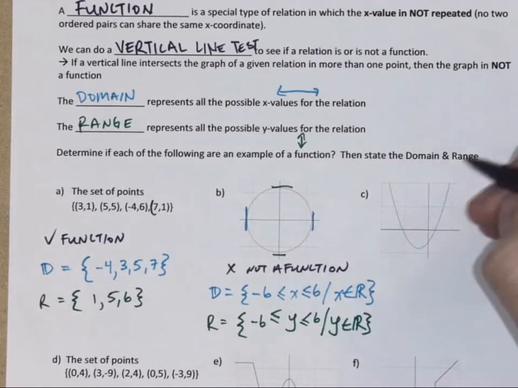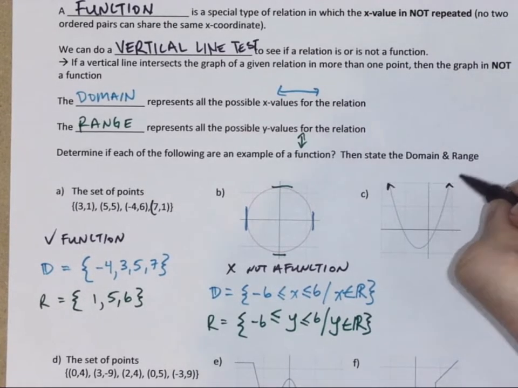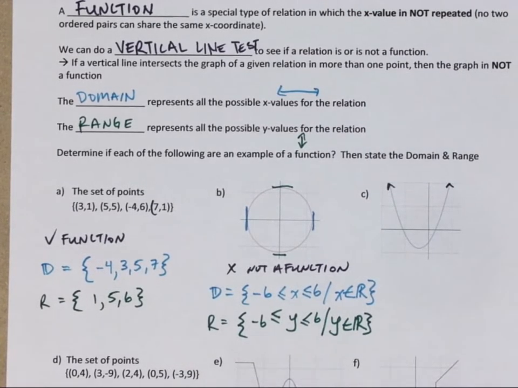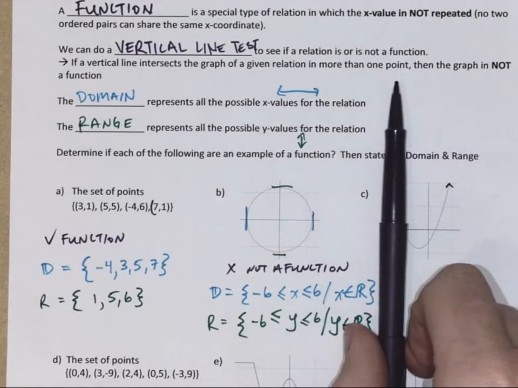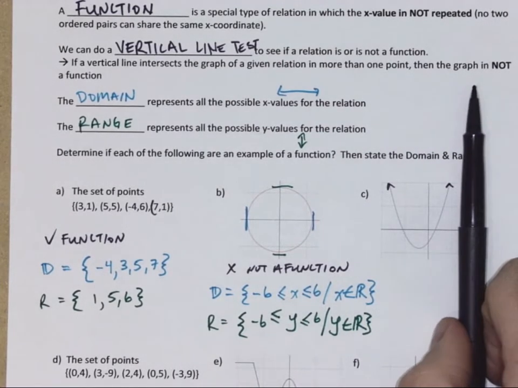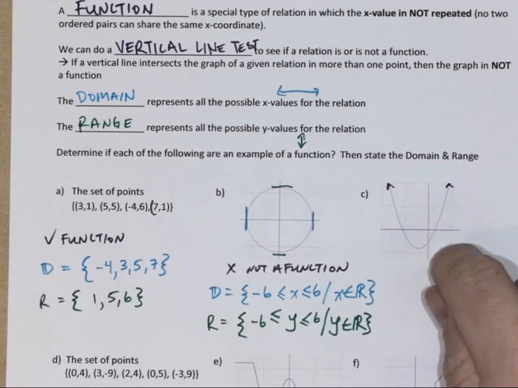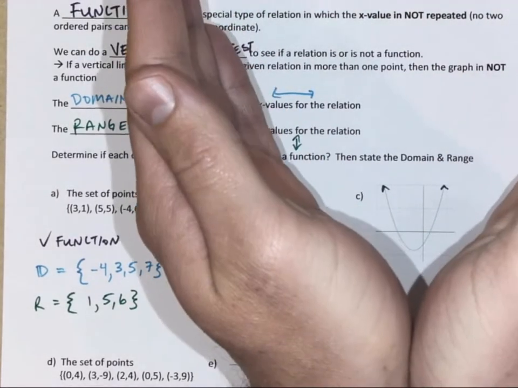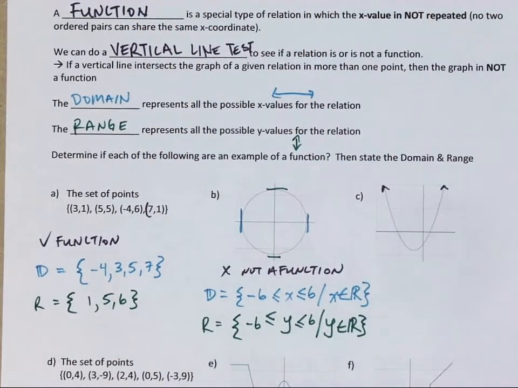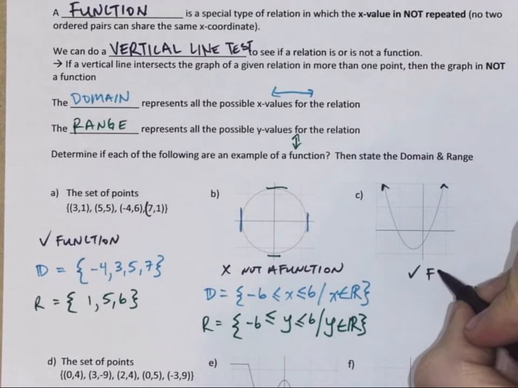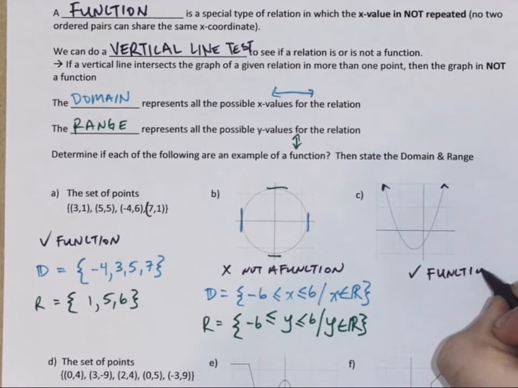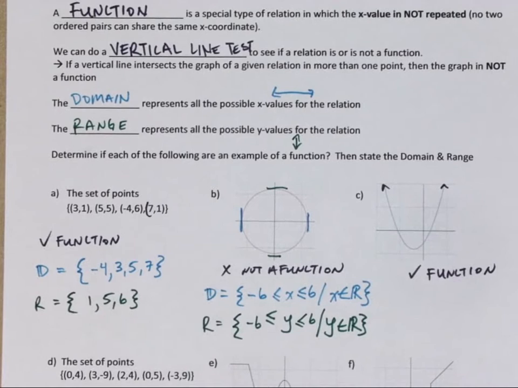I look at a parabola, and if I add the arrows and say it goes on forever, vertical line test, it passes. No two points are above one another because it is continually opening, so it'll never go straight up. Because of that, yes, this is a function. This is a quadratic function, the words we've been using.